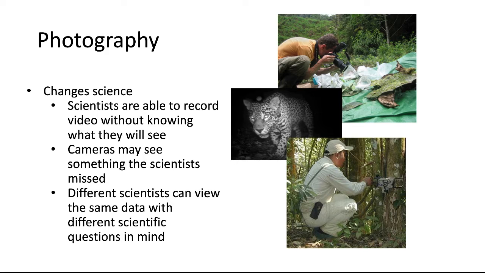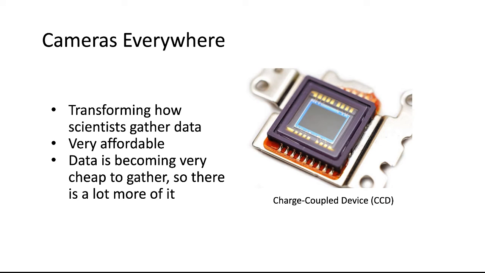But then photography was invented. And so once we had the ability to put things on film that we were seeing in the world, this was a way to record without analyzing. So you could now record the world as we see it and then analyze it later. Film photography led the way to digital photography, which now is a way to transform how we gather data. I mean, digital photography has made image gathering extremely cheap, almost free. Heck, most of you have multiple cameras in your pocket and are using them day to day for a wide variety of things. And so generating data is easy, but analyzing it is still pretty hard.